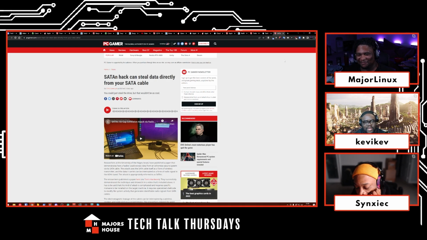I think that's some kind of MacGyver, Mission Impossible type of stuff. It's so outlandish a technique that of course it has to be true. But it's so wild though. How would somebody have access to go in and swap out a SATA cable? Well, see, it's not swapping the SATA cable. It's using the SATA cable that's already in the machine.